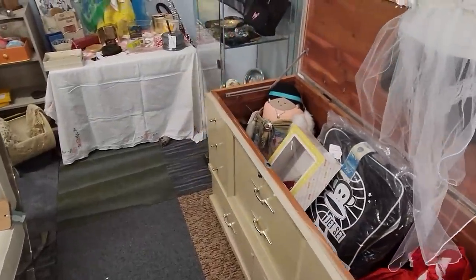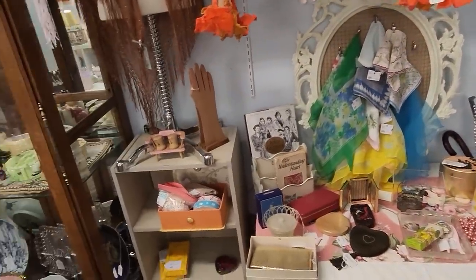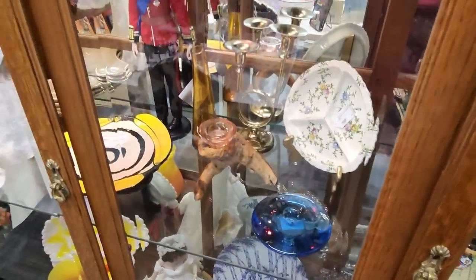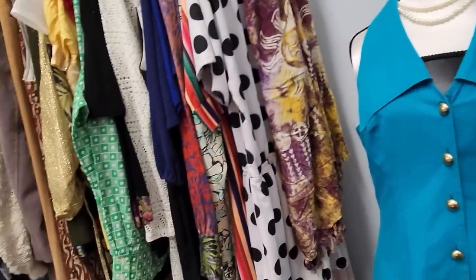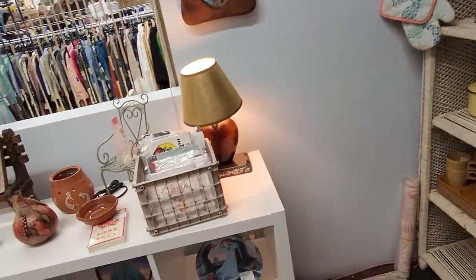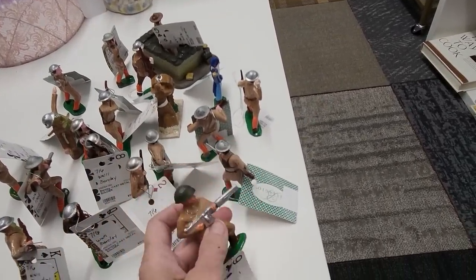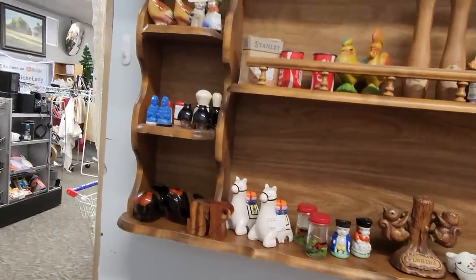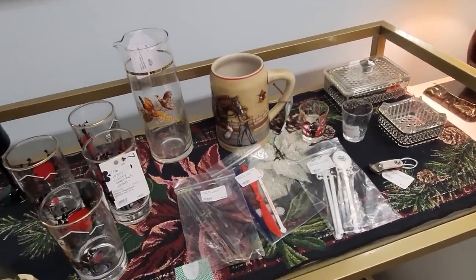We're going to be doing something pretty interesting in this room, so you're going to want to stay tuned. And the fabulous Carrie is back with me this week. I've already talked to her about maybe running a few things from her fabulous booth so she can move some merchandise — she has been restocking like a crazy woman. She has reloaded her whole salt and pepper shelf up here with fabulous goodness, and she has these little Barclay cast metal soldier guys. I love seeing her room fill up.